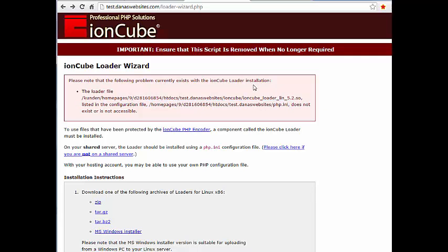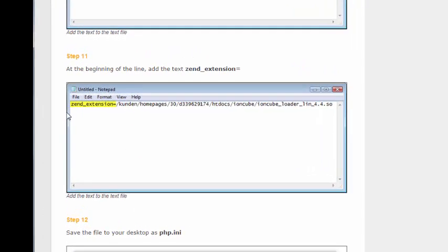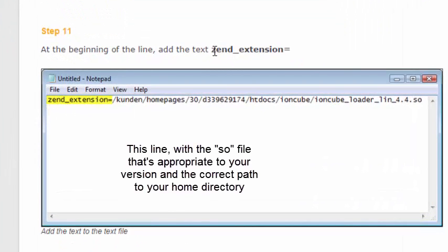So if you don't have a PHP INI file, you're going to have to basically create one and put that Zend line, this line here: zend_extension equals your home page directory to that IonCube loader, whichever one it is that the wizard tells you to use.